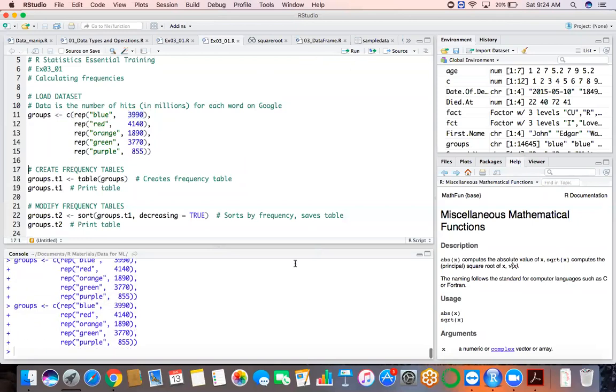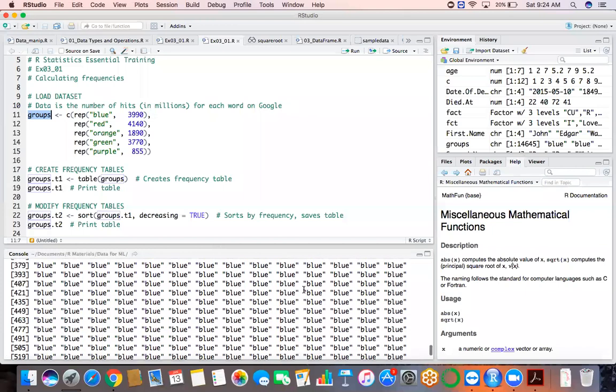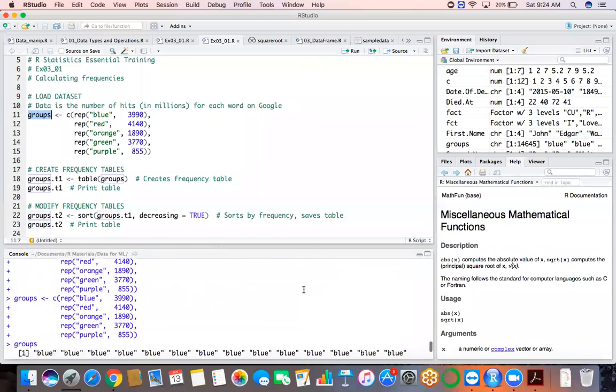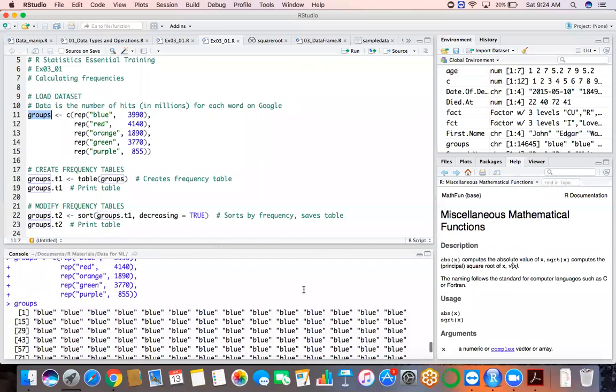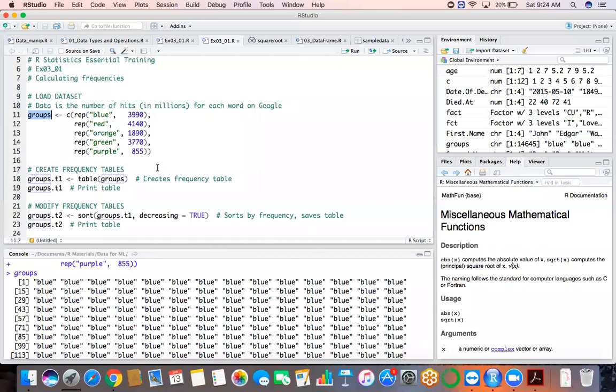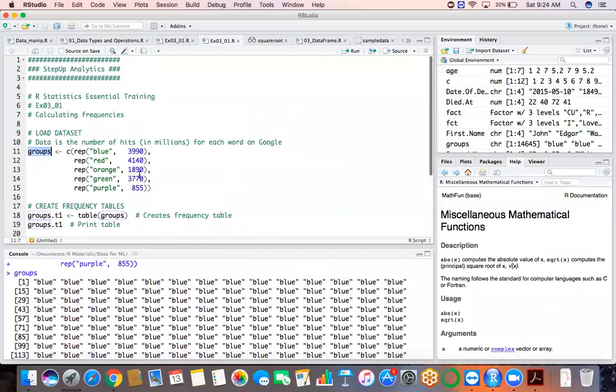If you run all, you have something like this: blue getting repeated this many times, red getting repeated this many times. You need to understand this. Just keep on running it. It's a small code, but it is very helpful. I've created this basically from a learning perspective. So yeah, that is it, guys.